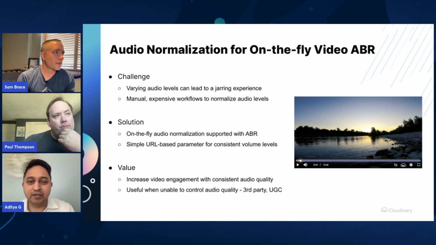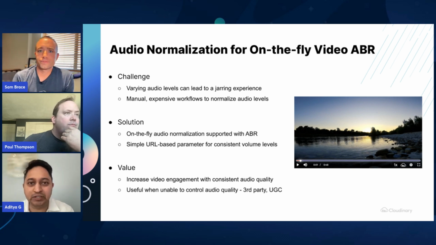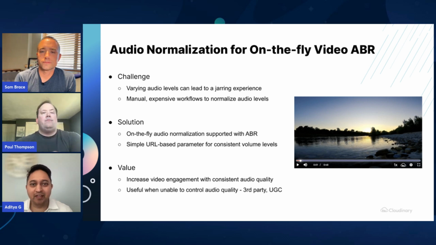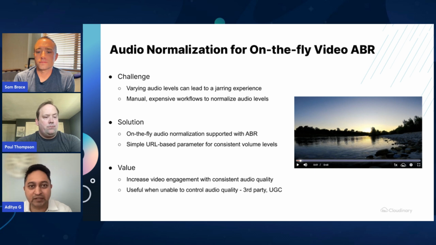Yeah, couldn't have said it better. As Paul mentioned, leaving it to an AI-based algorithm ensures a more precise normalization of that audio. It takes away the need to have an expert trying to do this, and really saves you a tremendous amount of time as well. And like you said, we do the f_auto, which is automatic format selection, the q_auto, which is automatic quality selection. And now this is automatic audio quality, so that your video stands out and delivers a great user experience.